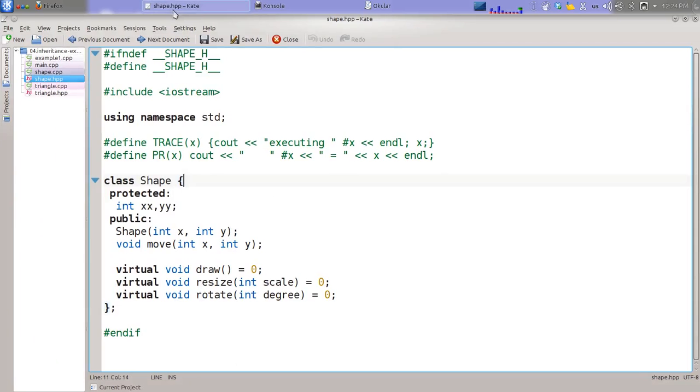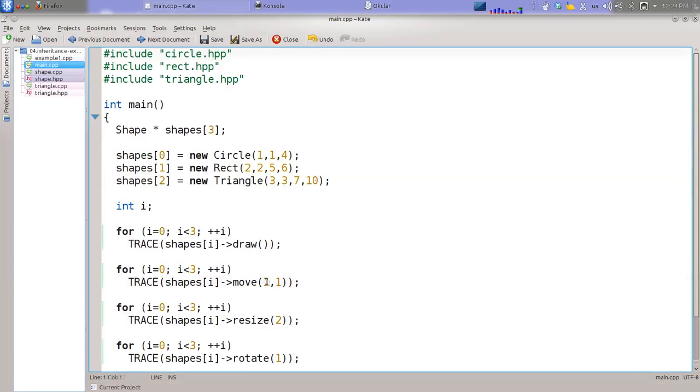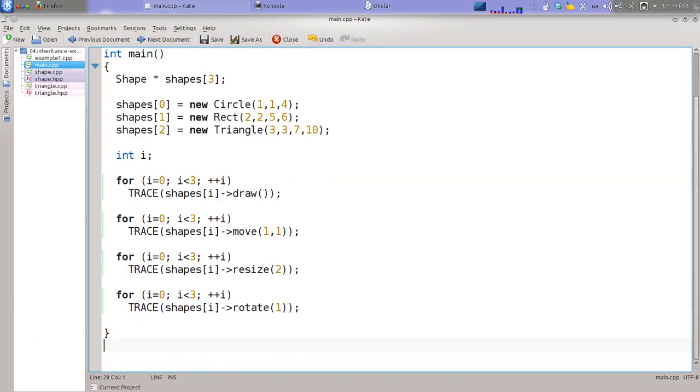in our shape example in the main, I define an array of pointers to shapes, and actually I forgot that I need to delete them. So when I finish my program, I will delete all the objects.